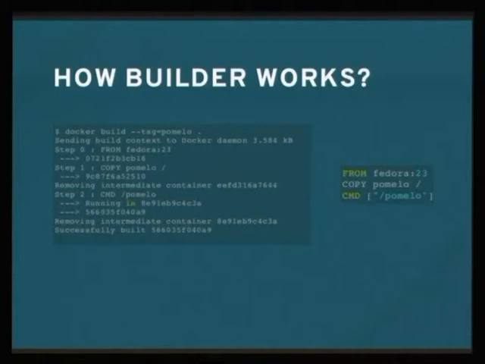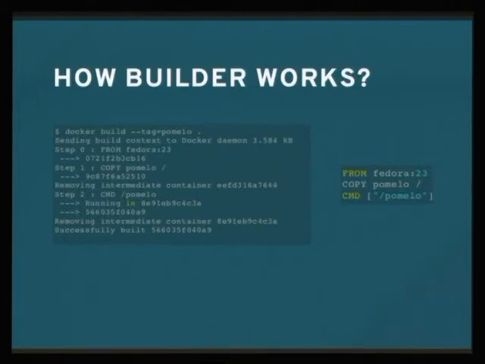So you take the base image, this one pancake, the next layer is a copy, so another layer, another pancake, and that's how your container actually looks in the end. So for example, in this case, this layer will have the whole Fedora 23 image, this layer will have just the single file, and this layer will be pretty much empty because there is no file system change, there is no metadata change. Okay, that's it.